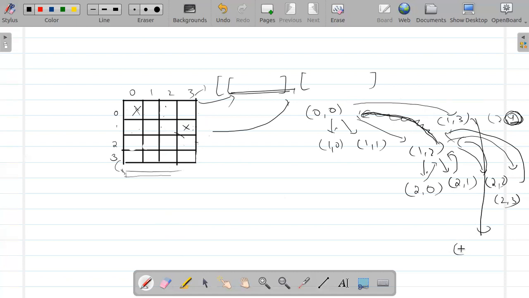First of all, it will call in the second row, 0th column. Can I place here? No, I cannot. It will backtrack. Can I place at 2, 1? Yes, I can. So it will again explore the choices. In this way, the call is going to happen.